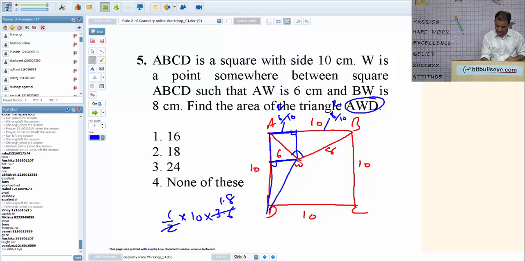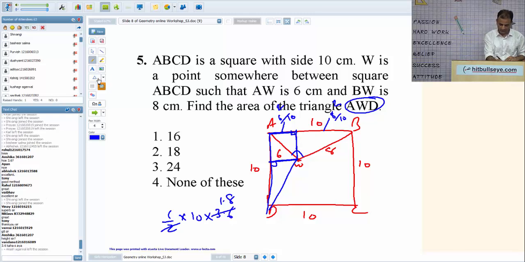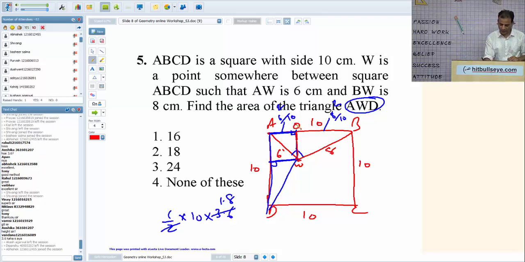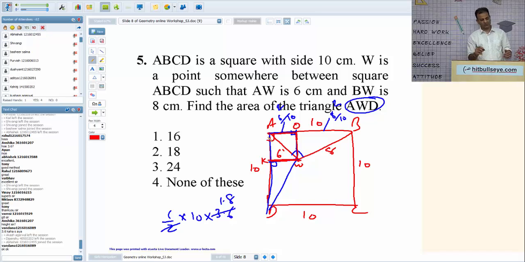Vandana, see that from here we have drawn the altitude. See, I have drawn the altitude. This will divide the base in the ratio 6 square to 8 square, like I have already done with this triangle, Vandana. So this will be 3.6, like AO. AO is 3.6. So WK will also be 3.6, because these both are altitudes. Okay, Vandana? Now, friends, come to the next question.